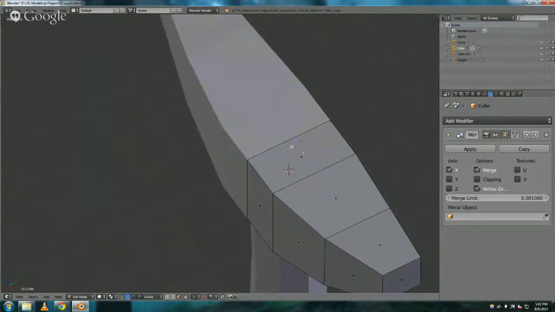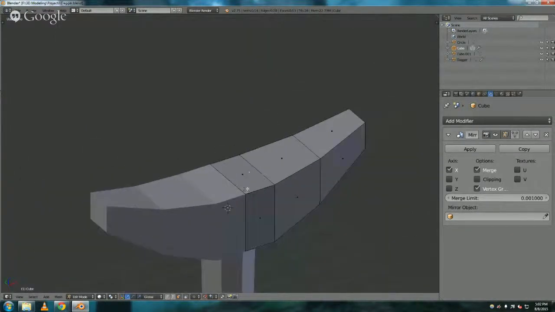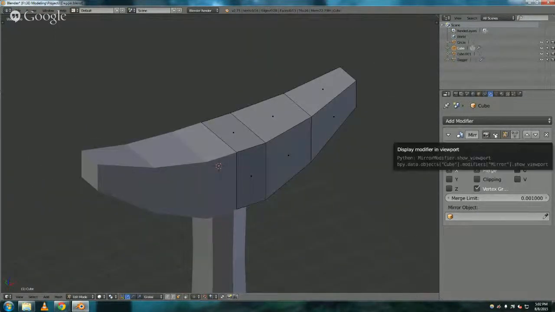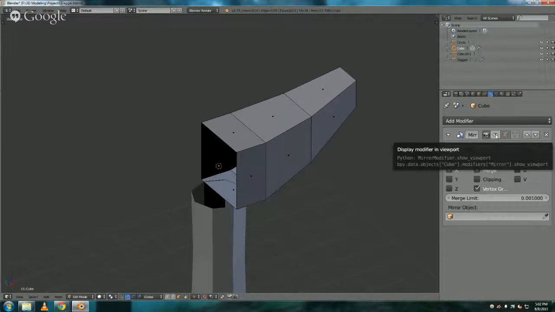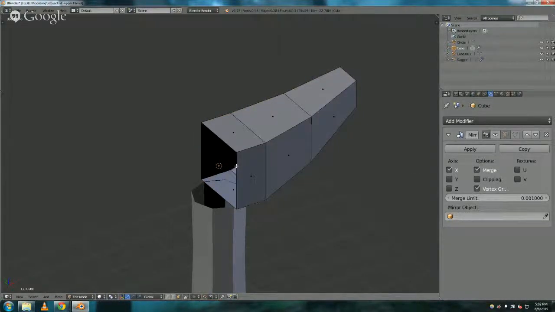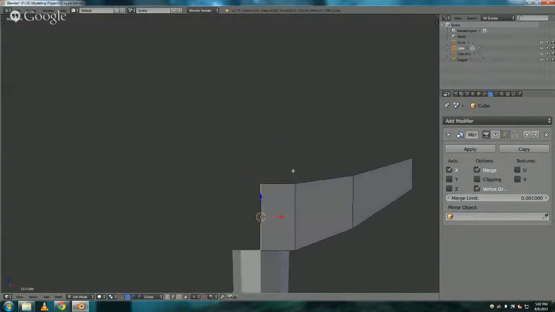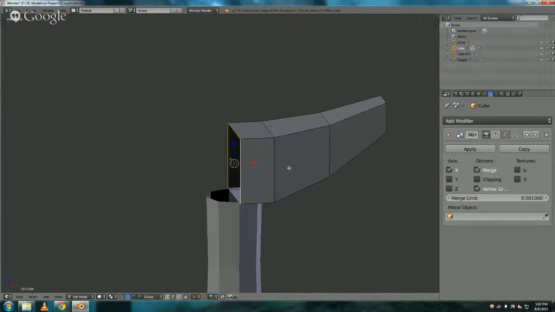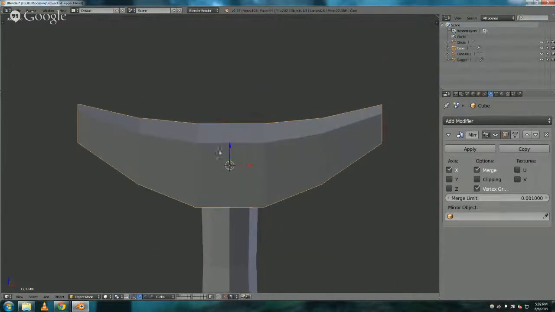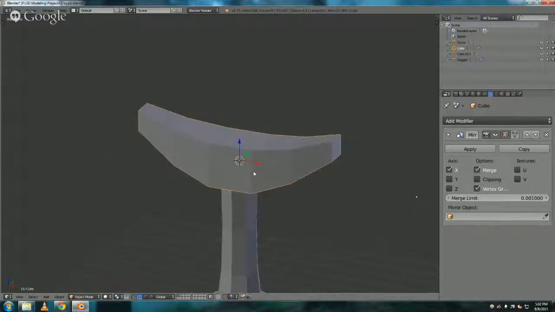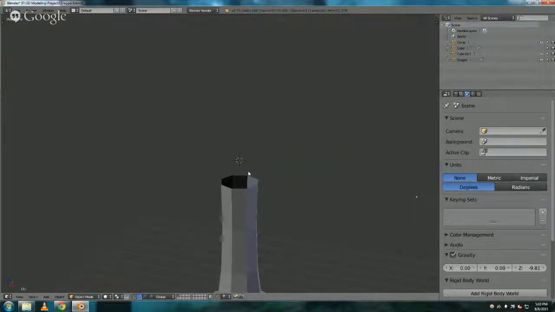There are a few other ways to do it. If you go to the mirror modifier, the eyeball, you can turn that off and it'll temporarily not show it. You can select that ring there and snap the cursor to that, which will also center it, assuming that you kept your pieces centered. Or once you have the guard selected, you can hit H to temporarily hide it. This is another useful shortcut.